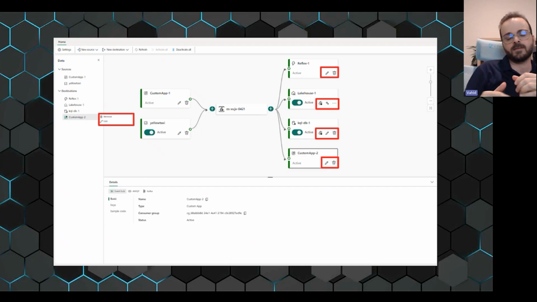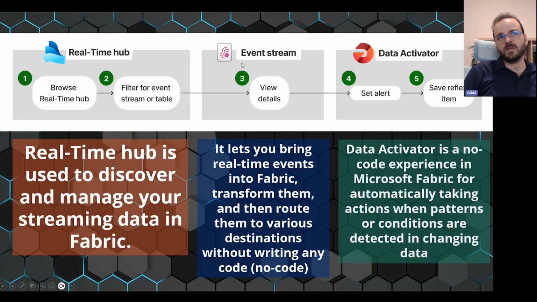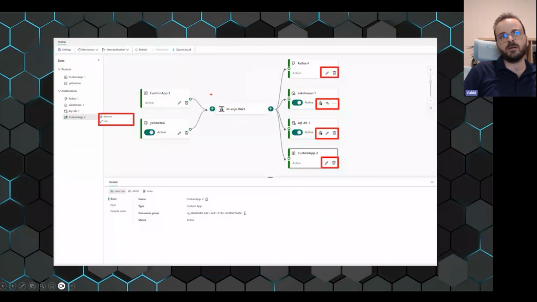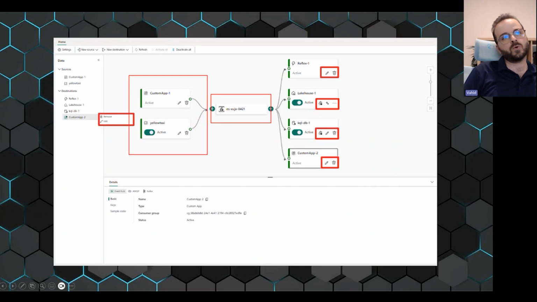So okay, I talked about all of those things and said you can save the data in different destinations, and this is one of those solutions for streaming. As I said, the event stream. This is the event stream here. So these are the sources. You can see there are some sources. You can define sources like IoT. You can define sources like custom sources.